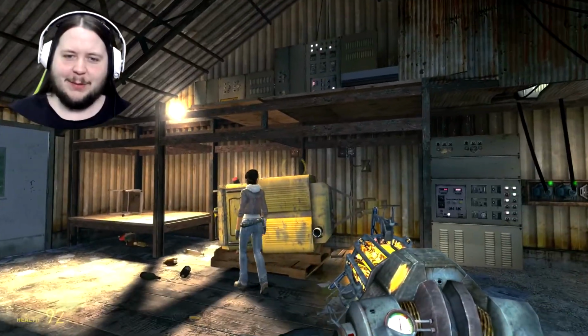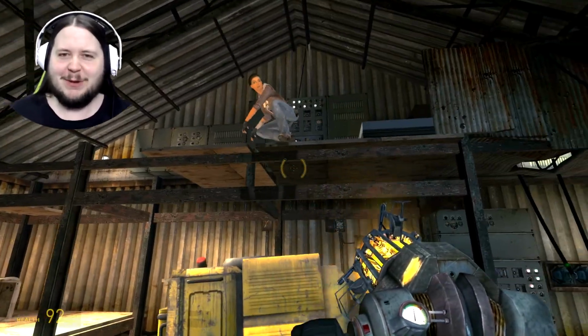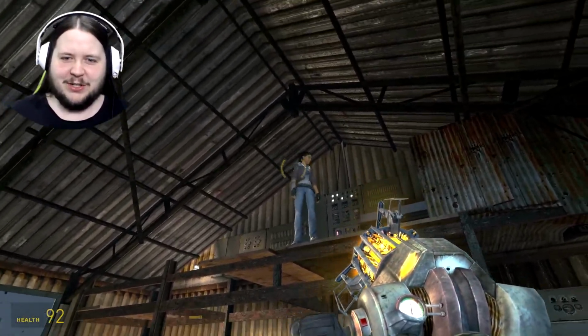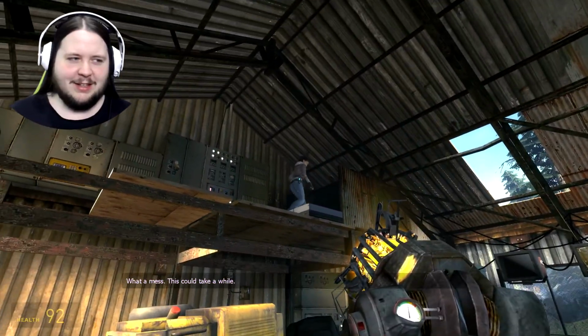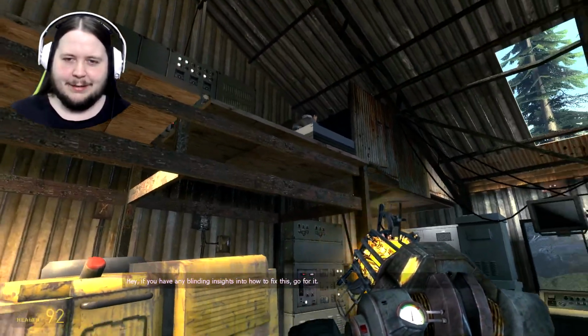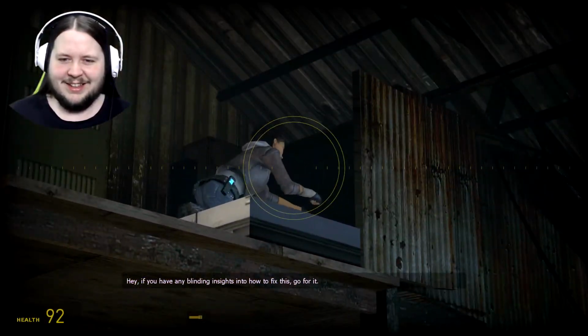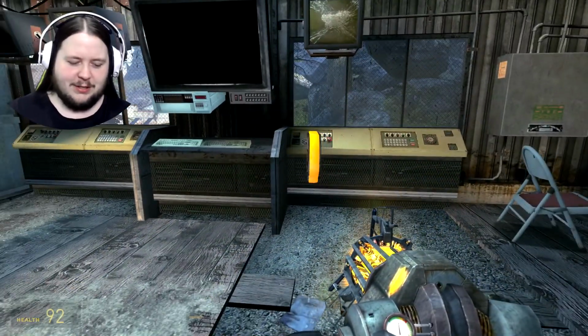I just quickly set up a little thing so I can remove the crosshair for certain scenes, just to make it more visually interesting, so you don't have this in the way all the time. Yes. This could take a while. It's so much nicer to look at a screen without a crosshair on it. If you have any blinding insights into how to fix this, go for it. I like that she very quickly knocks that down. We'll listen to this first.